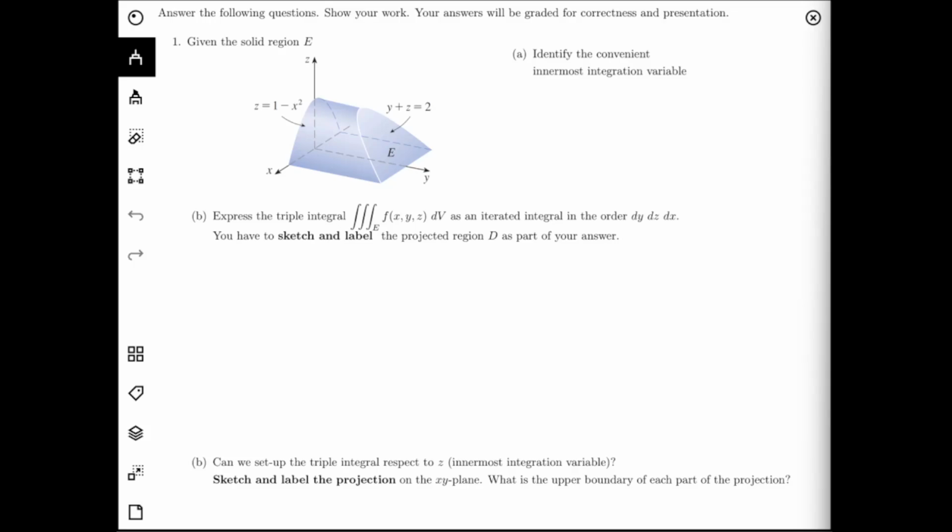If we take it in the z direction, then we have a consistent bottom, but we have a different top equation, right? So we wouldn't want to ideally take it in the z, because then we'd end up with two different integral equations. So instead, we would want y to be our last. And that way, no matter where we go from our projection, which in this case is this guy right here, we would have a consistent top, right?